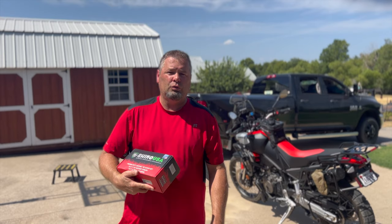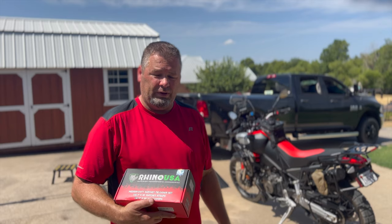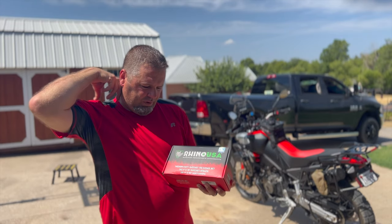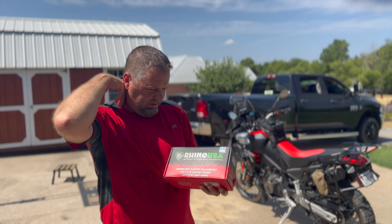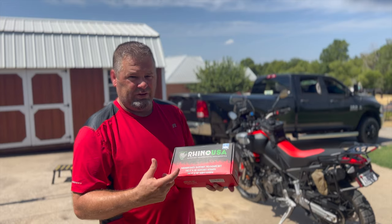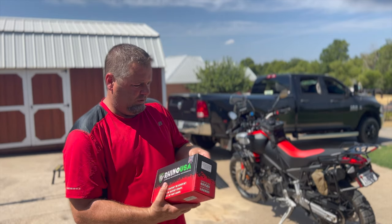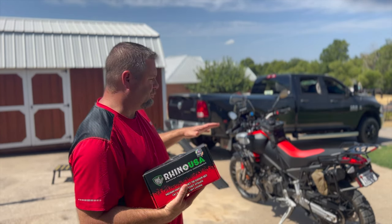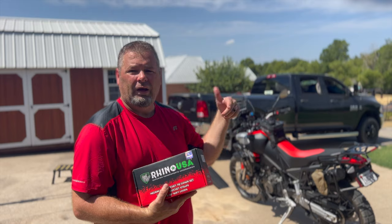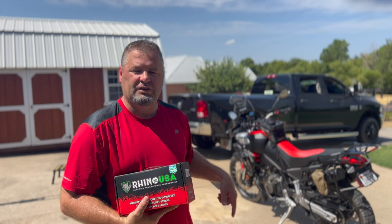I ordered my Black Widow Receiver Hitch motorcycle carrier — 600 pound weight rating. I went ahead and ordered the Rhino: four straps and the soft straps. I think the straps are going to be kind of long, but we're going to cut them and singe the ends — make this custom fit for just this setup, and that's all we're going to use it for. So I'm going to get that set up and have those straps ready so once I do get the bike on there, I can attach a strap or two and it can hold while I finish battening things down.